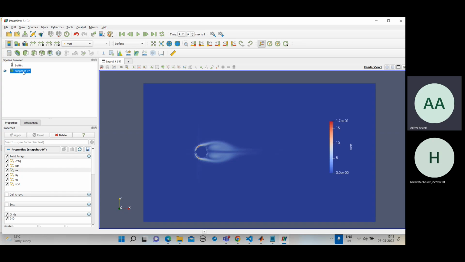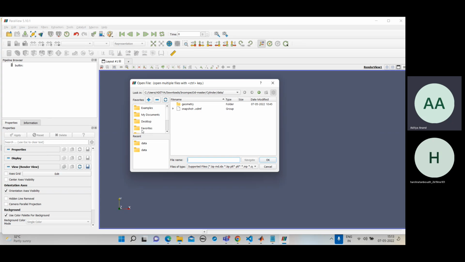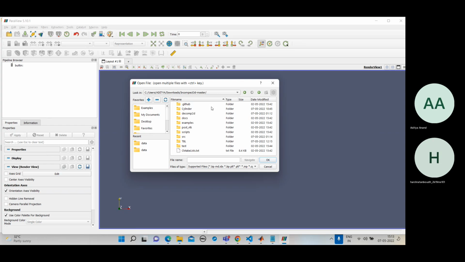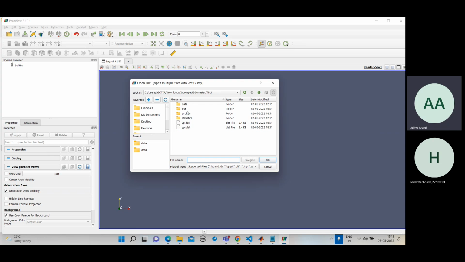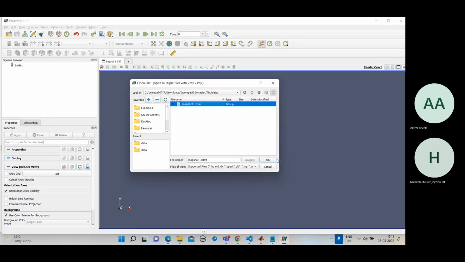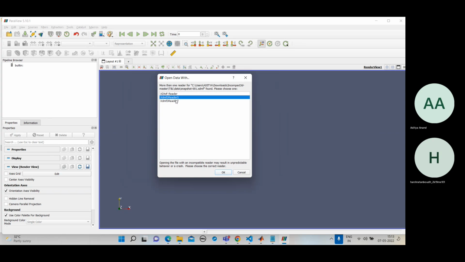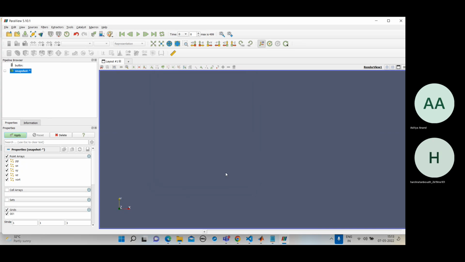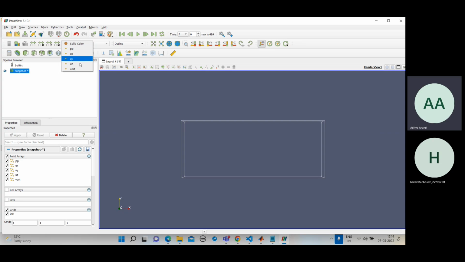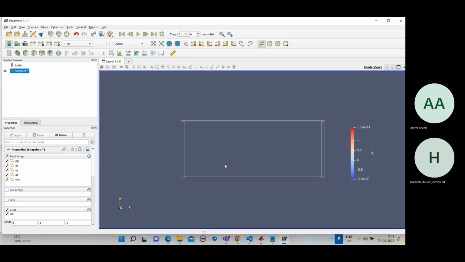Maybe I can show you that. I have these TBL simulations as well. Okay, let's see if I can show you. So these are the TBL simulations. For this, I have quite a lot of files, so you can see the turbulent flow developing.